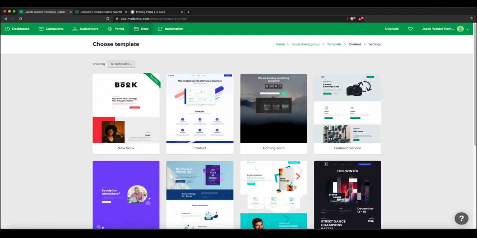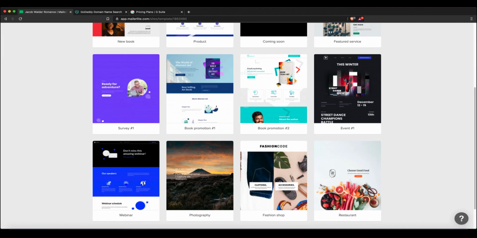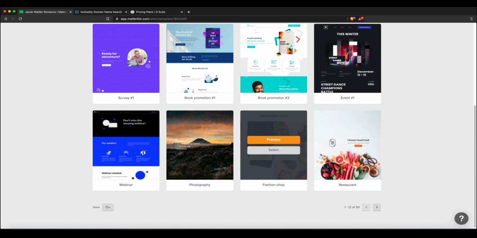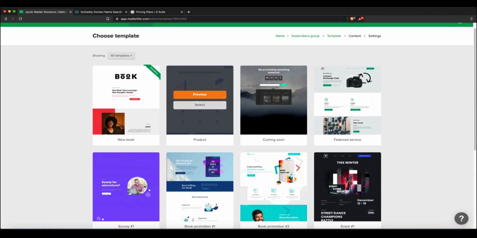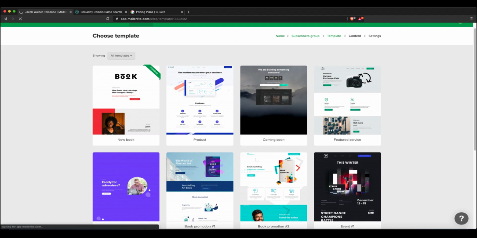And then boom, we'll be able to come over here and choose from a bunch of different templates that we can use. I accidentally hit the back button. So it just depends on what you're doing, whatever you want to do. So I'm going to just select this one, book. People can come check out my book since we're talking about books. Cool little landing page. You could use this to even promote your books, get people to sign up for your free book.